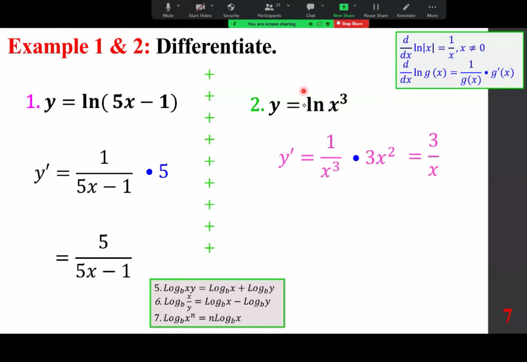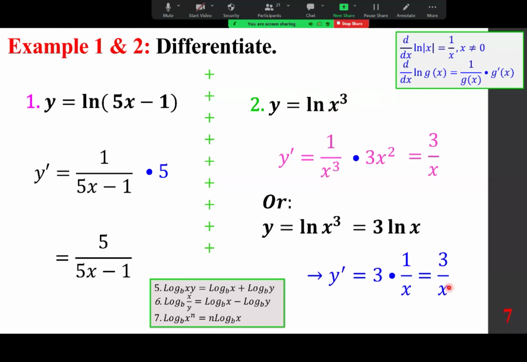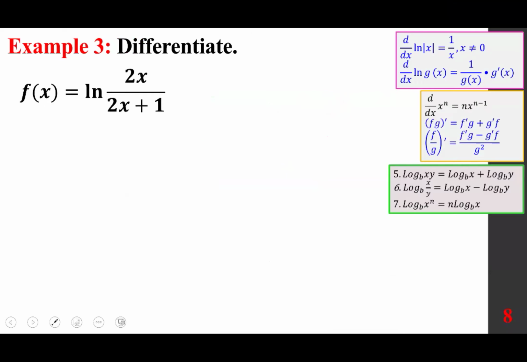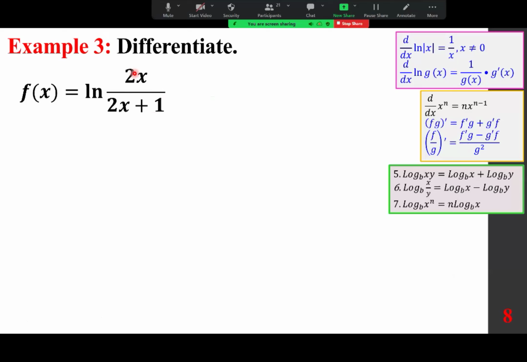The second method is to first bring the 3 down. In other words, decompose the log and say y prime is 3 times ln x gives you 1 over x, therefore 3 over x. And there's really not much of a difference between the two simply because this is simple enough. You don't see much of a difference. However, the more complicated the log, the easier the second method, decomposing. In other words, if I don't decompose this, I have to first write the reciprocal of that, then I have to differentiate this using the quotient rule. Not a good idea.